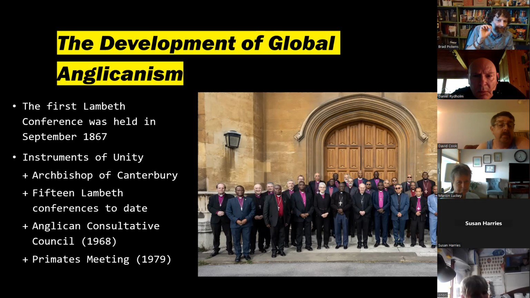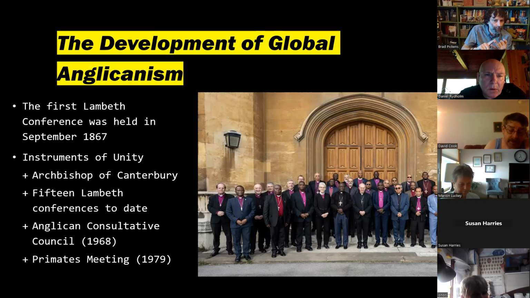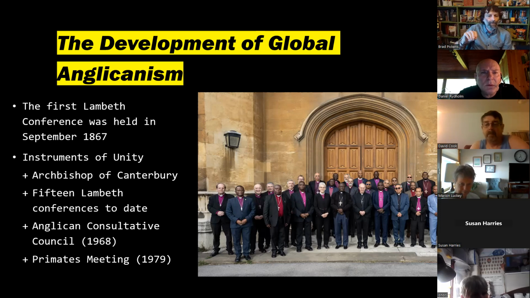The Anglican Consultative Council is unique amongst the four instruments of unity in that it's the only one that has a constitution. It's the only one that is not limited to bishops. It's made up of lay people, clergy, and bishops together, and it prioritizes the voice, to some degree, of lay people. In small provinces, if you don't have enough people to send, then the remit is to send the laity first. And what the Anglican Consultative Council is designed to do is to share information among the provinces, to advise on Anglican relations and issues, and to develop missional responses and strategies to circumstances throughout the globe.